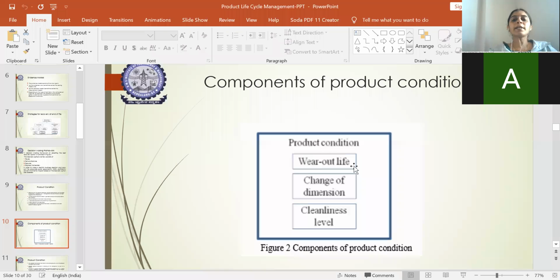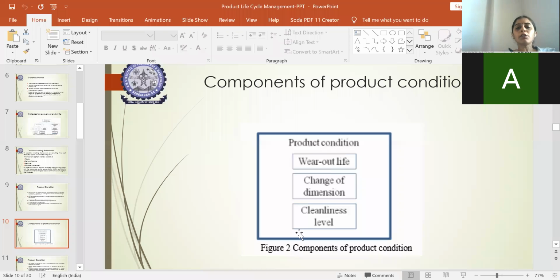And the next is wear out life. What about the wear associated with the material which is being used in manufacturing any part? If it wears easily, then the change of material has to happen in the remanufacturing part. If the material is not stable enough, not strong in terms of mechanical properties, then it results in wear and also corrosion. So you should be very careful in the selection of the material so that it has reduced wear and corrosion when exposed to the external environment.